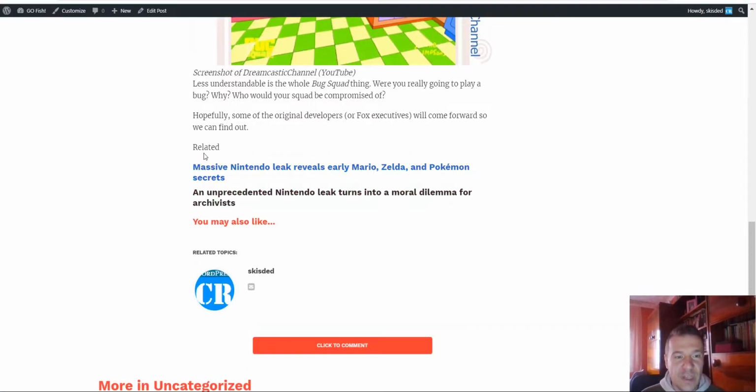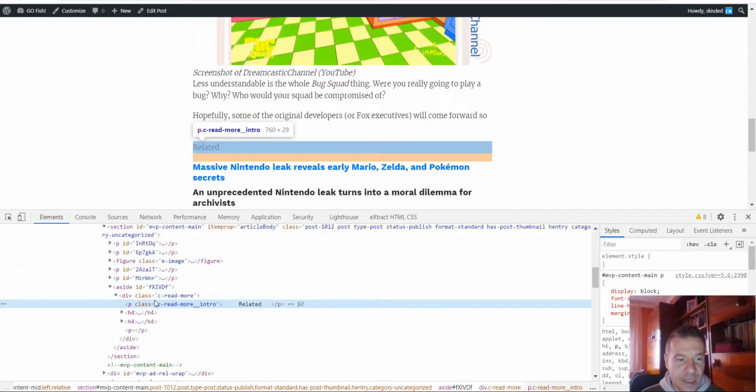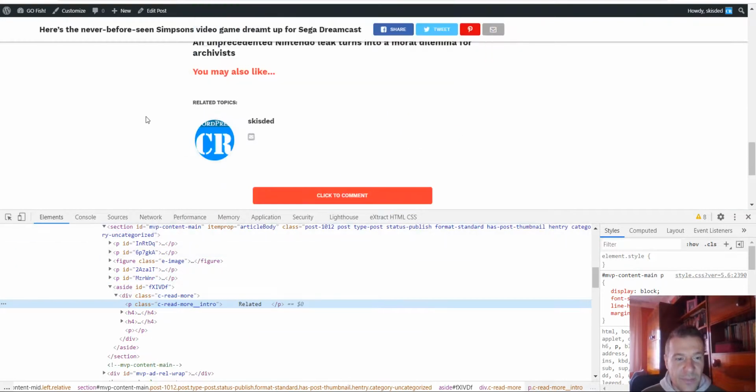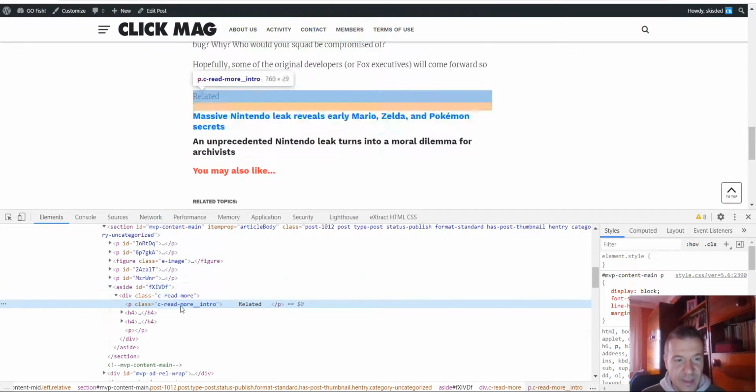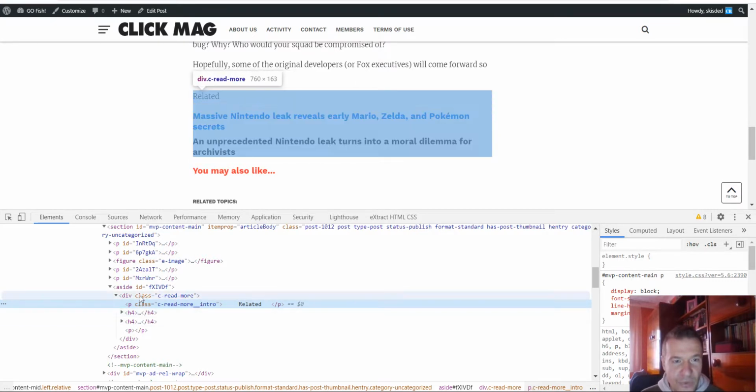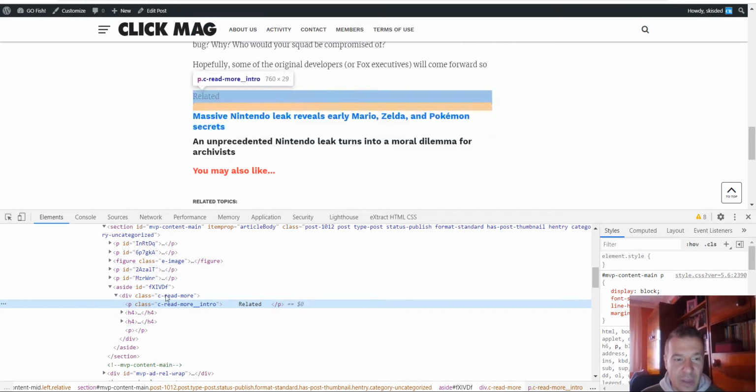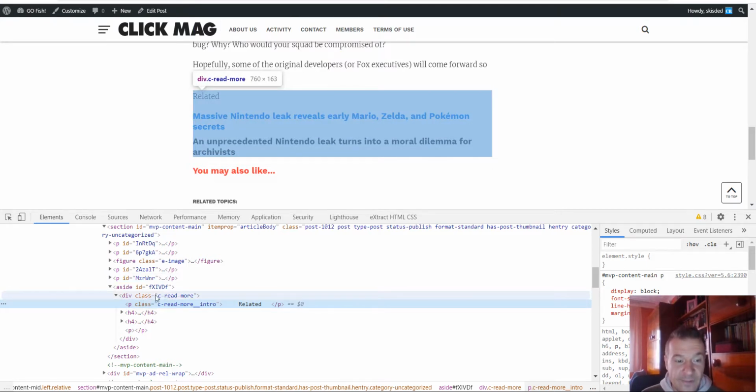So for this, click inspect on this part that you wish to get rid of, and you will see that this or a similar window will appear in your browser, and move your mouse over these fields until you see that the entire content that you wish to remove is highlighted here on the top. And afterwards you will see a class or an ID equals something.